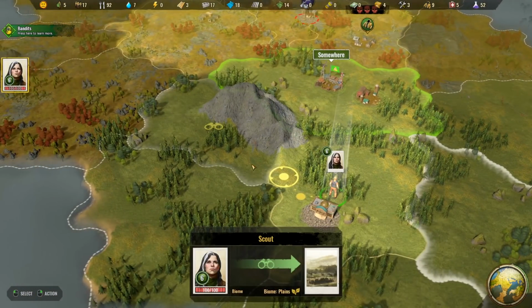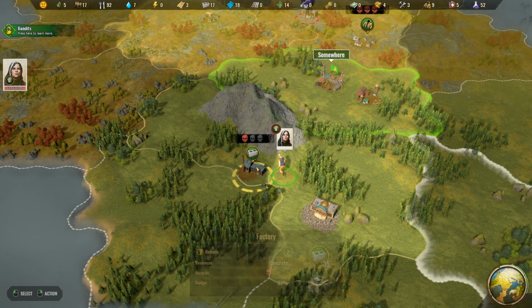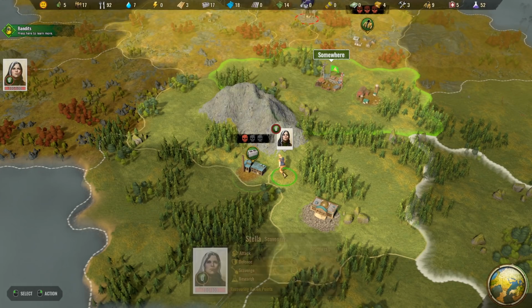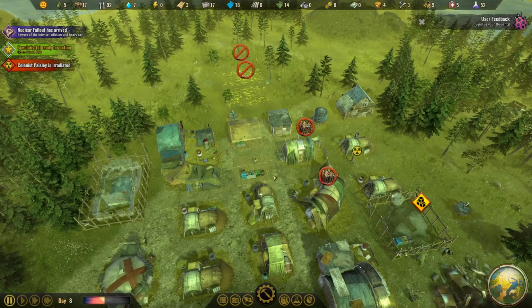Well, you've been doing a great job so far. Go ahead and check out this little mountain area. See what's available over here. Okay, so there's a low hazard, but it would get us a lot of concrete, which would mean we wouldn't need to harvest concrete for a while. So I might go ahead and get you to work on that. That seems like a pretty good move to me.